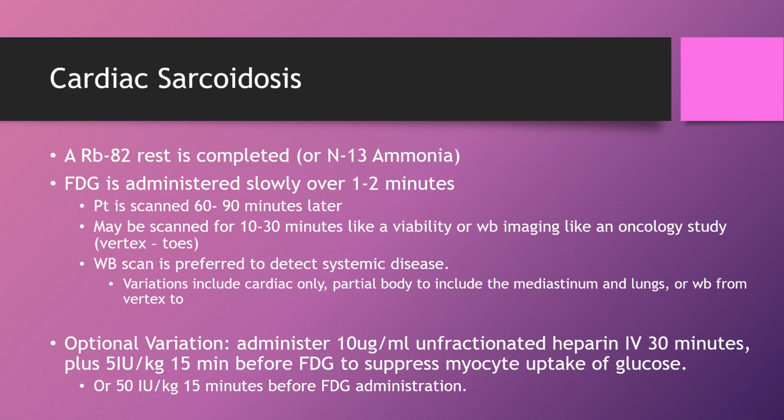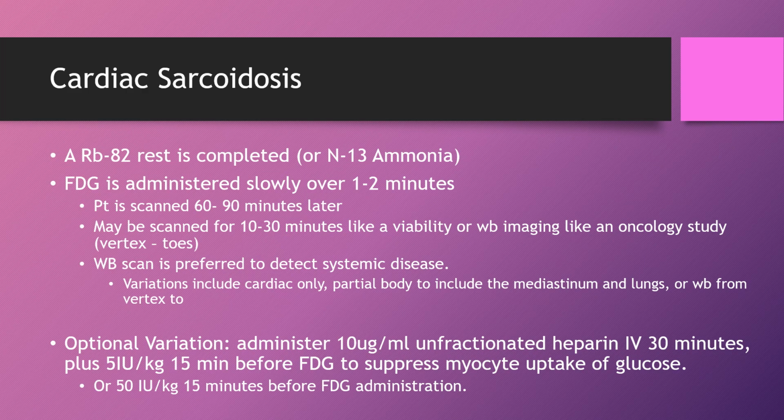Or they could get whole body imaging, just like an oncologic study protocol, and that would be from their vertex to their toes. You want to get their whole body because those granulomas, if it's systemic, can form anywhere. The whole body scan is preferred to detect any systemic disease, and there are a couple different variations to the standardized protocol. And really, the variations have a lot to do with physician preference, but it should predominantly be led by the patient's history and what you're evaluating them for.